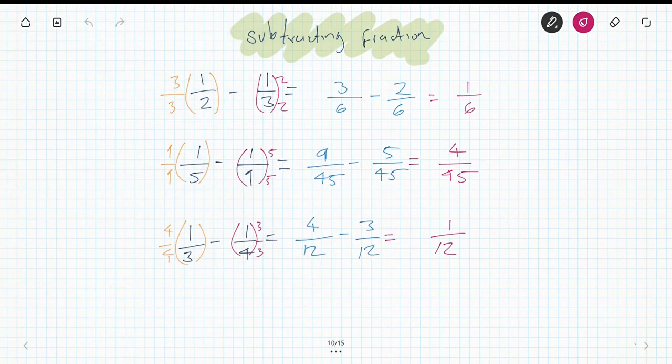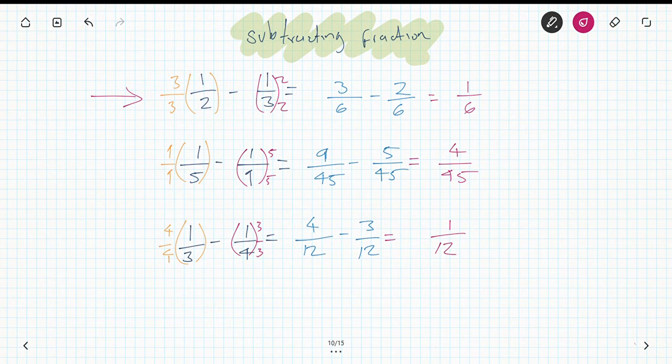All right. We need to review because we're going to be dealing with rational expressions. We need to go back to the basics, right? If you wanted to subtract fractions, for example, 1 over 2 minus 1 over 3, what you need is a common denominator, right? So here in the first example, you would multiply the first fraction by 3 on top and 3 at the bottom, and the other one by 2 at the top and 2 at the bottom. That way you would get 3 over 6 minus 2 over 6, right, equals 1 over 6.